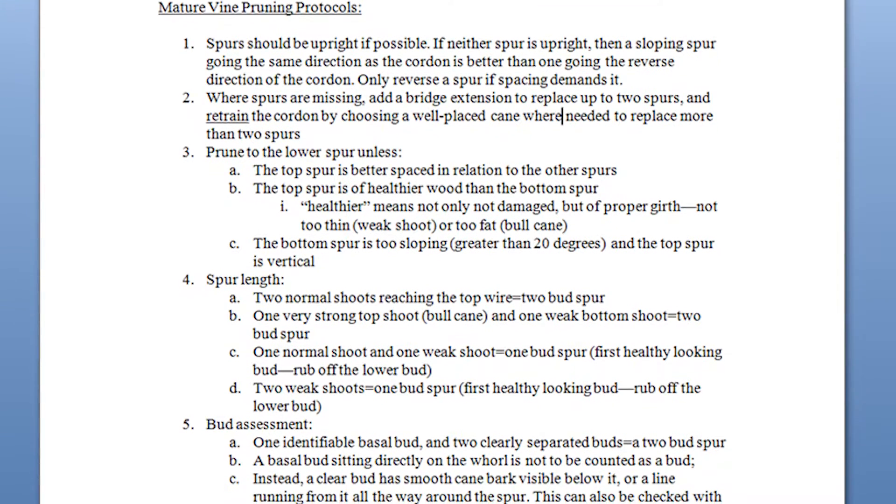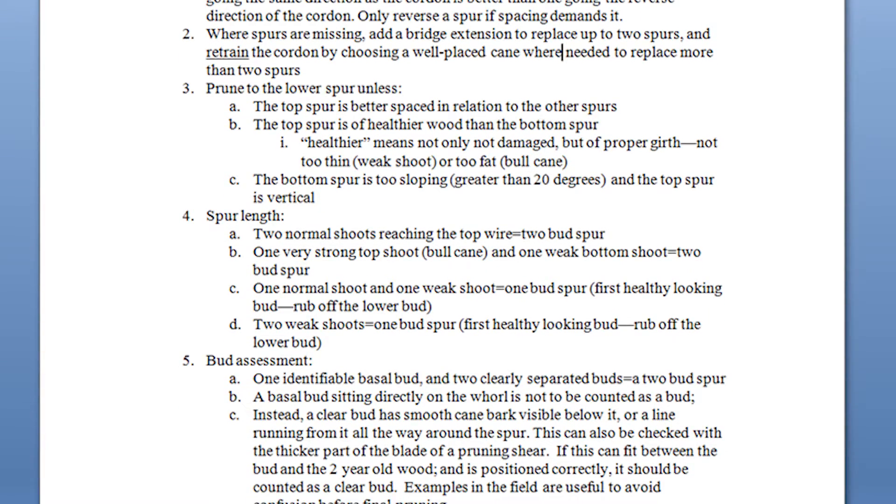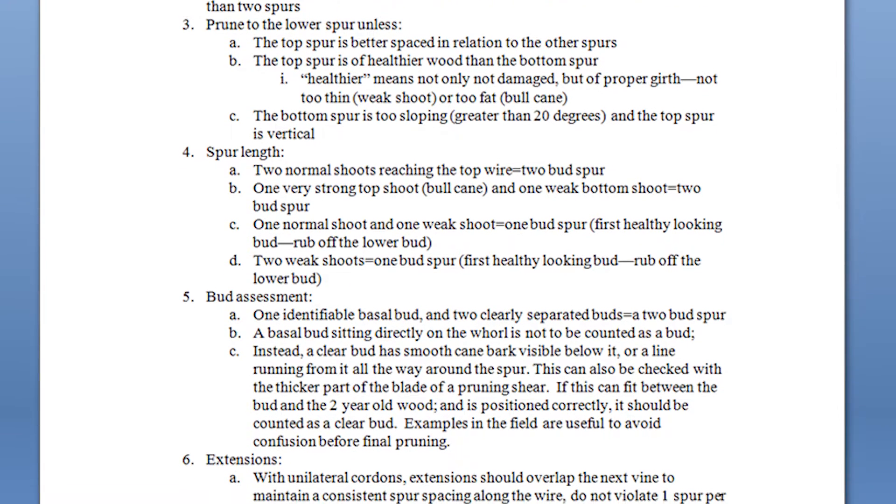Most of the work with a farm plan is actually done in the office. Farm plans can be made in lots of different ways — we can use a Word document. It's just very important that we're capturing what we plan to do and making great evaluations on whether or not it worked.